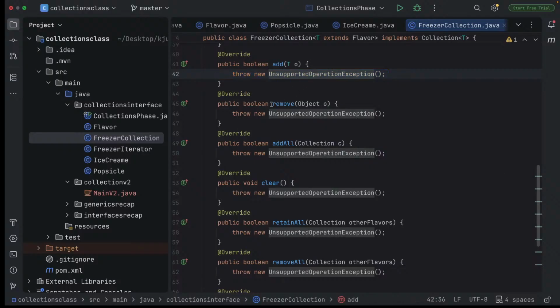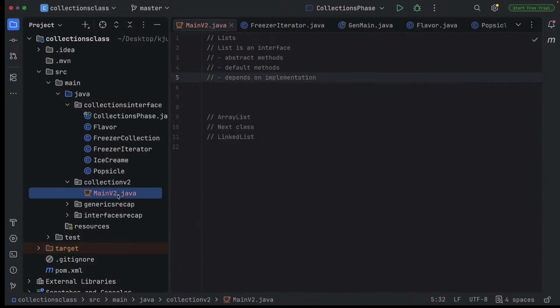So in terms of language level, within the Java language, a list, just like a collection, is an interface, which means it contains abstract methods. It might contain some default methods, which means they come with some default behavior. And also, it depends on an implementation, so you have to have an implementation.